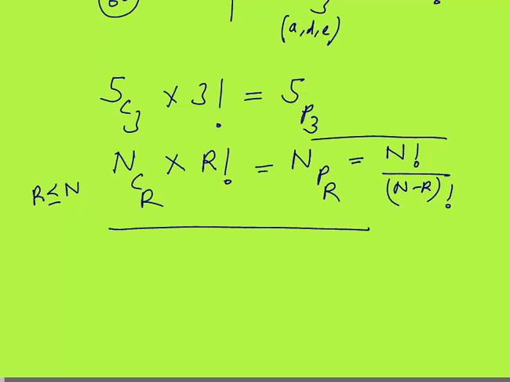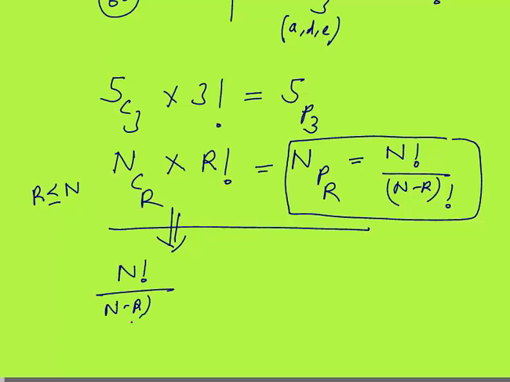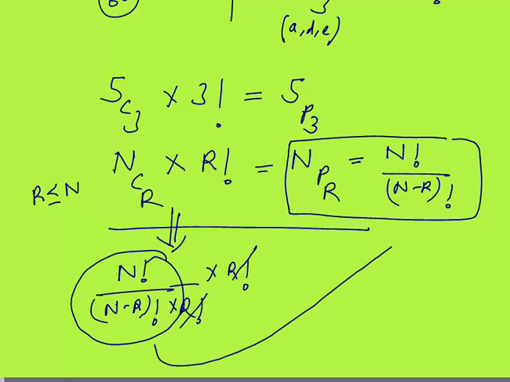This is the formula for nPr, because now you can see that if you open this nCr, this will be n factorial upon n minus r factorial into r factorial. This product is r factorial. Can I say this and this will be cancelled? This is what I am left with. So can I say left hand side is equal to right hand side? So very important, nCr into r factorial is equal to nPr.